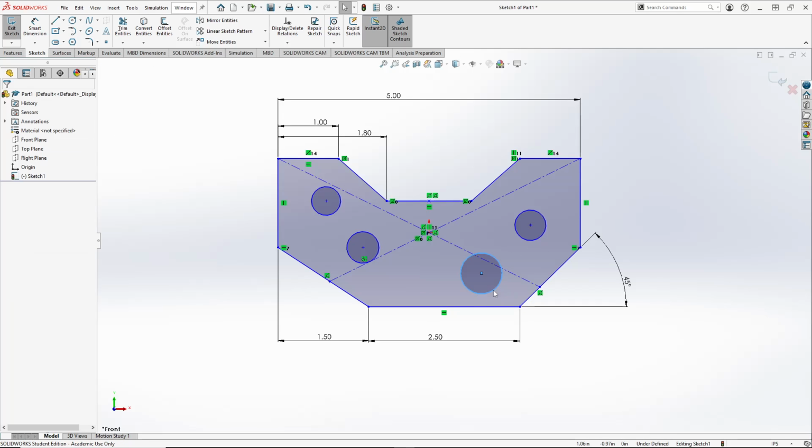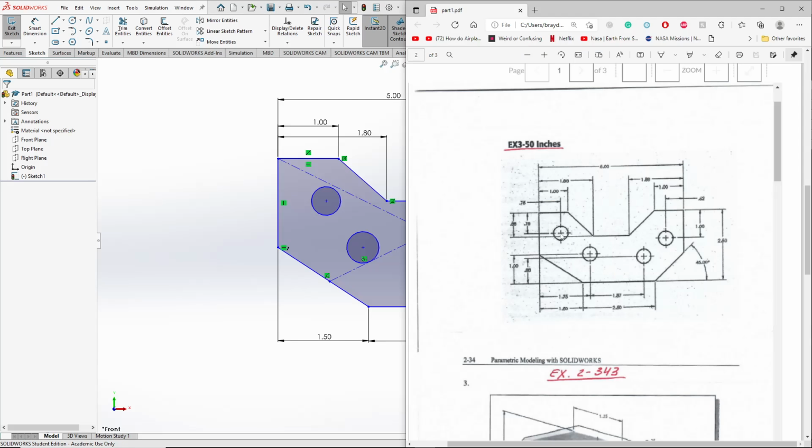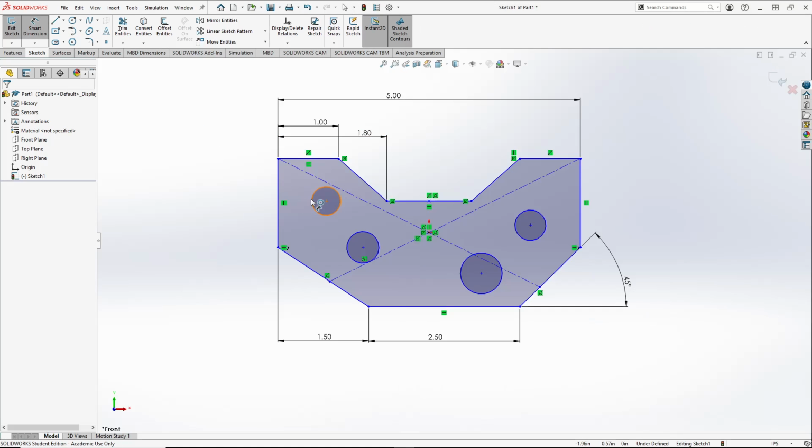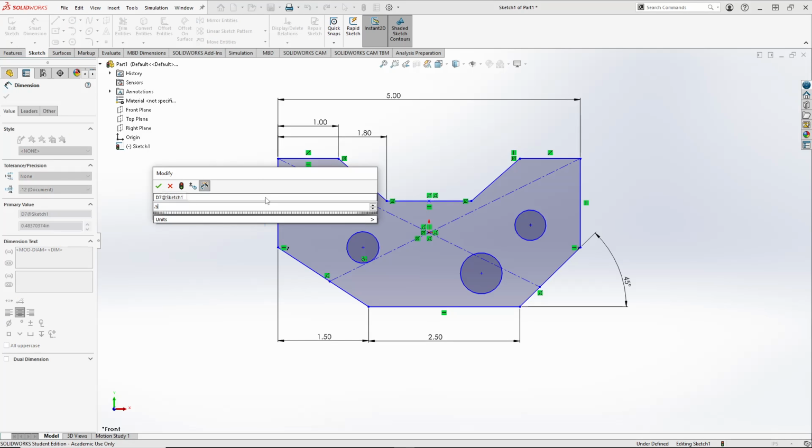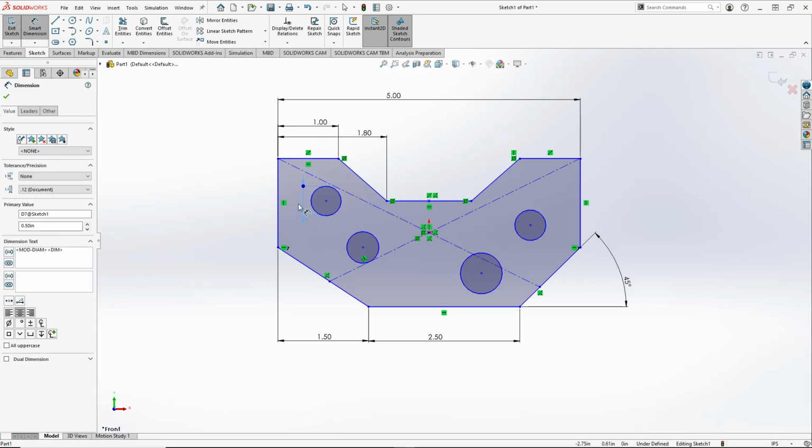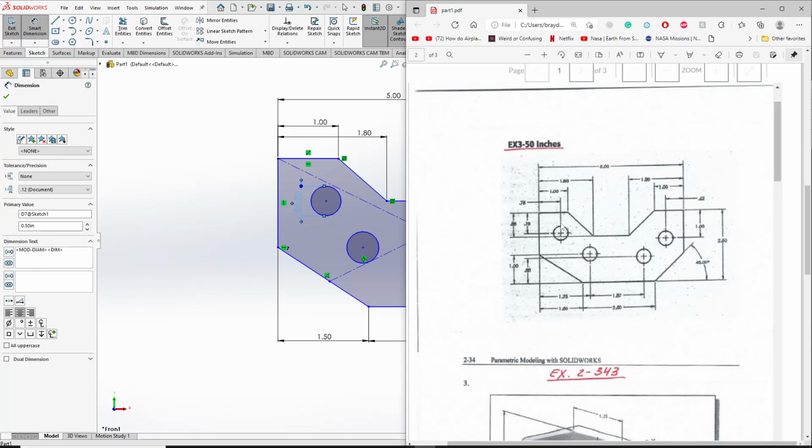Somewhere on this part, I can't find where the circle diameter is defined, so I'm going to do the best I can and guess that it's about ½ inch. It's the best I can do because I can't find it on there. If one of you guys knows or figures that out, let me know.